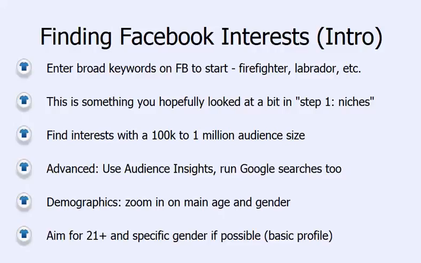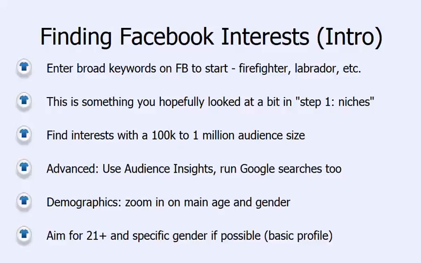So what's the keyword about? What's the niche about? It's about firefighters. Then type in firefighter, fire department. Maybe go to Google and look at some names of fire departments. Maybe search on the internet a little bit and see what the big fire websites are called. Type in firefighter magazine, firefighter blog, and basically just put these really broad, general keywords into Facebook and see what comes up. Again, this is something we should have looked at in the first step. Even before we get to this, we should have a good rough idea of where our niche is centered.